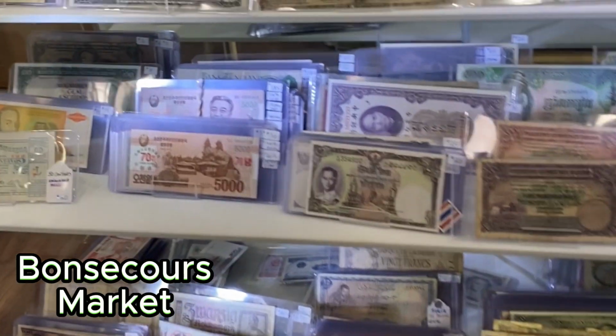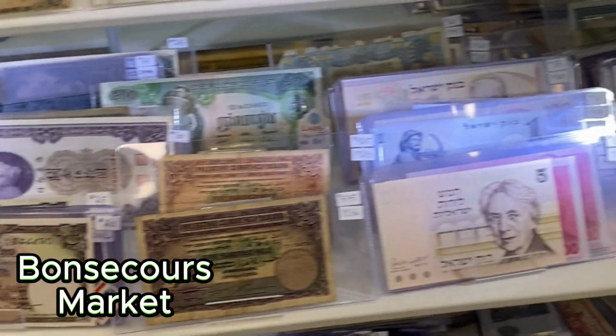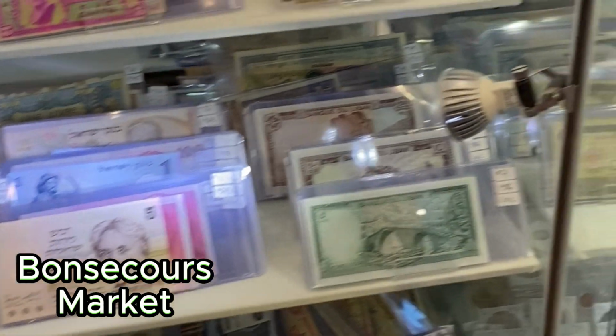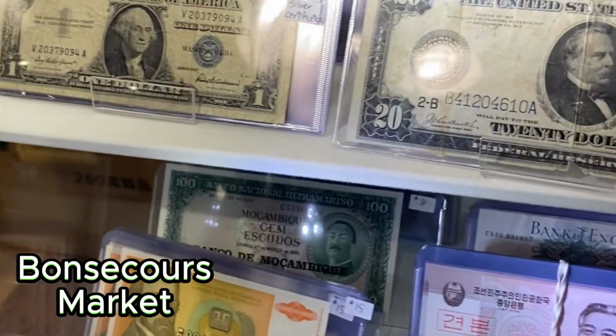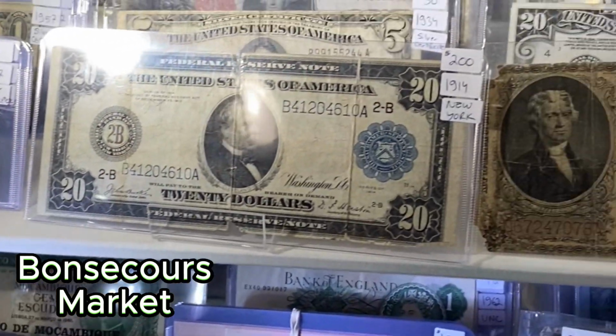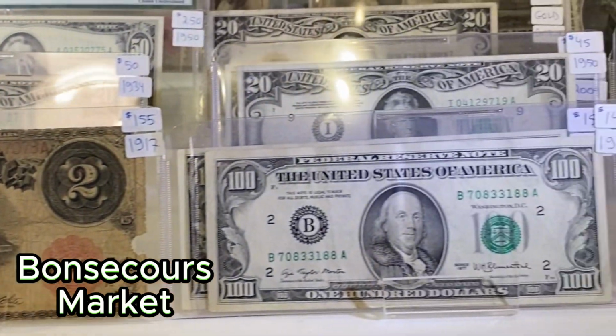Initially, the Bon Cours Market functioned as a public market, providing a space for farmers, fishermen, and other vendors to sell their goods. The market quickly became a bustling hub of commercial activity and a social center for Montrealers. Its location near the Old Montreal port made it an ideal gathering spot for merchants and shoppers alike.